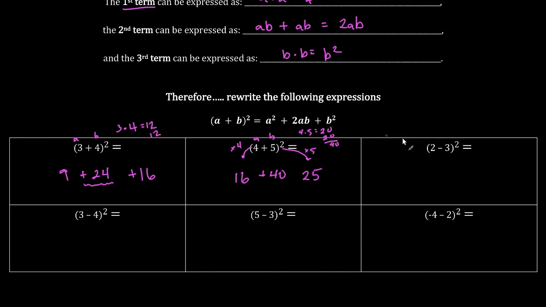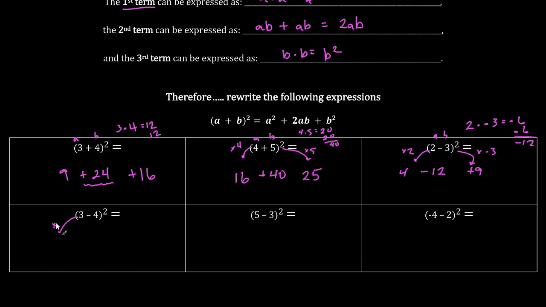Try it again. 2 times 2 is 4. Negative 3 times negative 3 is positive 9. Remember, I'm going to multiply a and b and b and a, put them together. So 2 times negative 3 is negative 6. Remember, I have 2 of them, or I can multiply by 2, right? Instead of stacking them like this, I get negative 12. So minus 12.